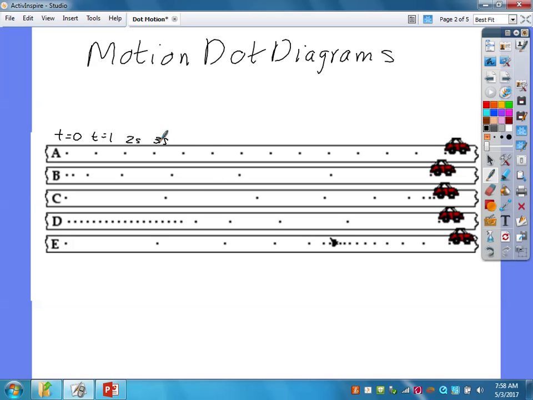Are they staying an equal distance apart, which means every single second I move the same distance? Okay? Do they get farther apart, like you see in B? You can see that they're getting farther and farther apart. In C, they're getting closer and closer together. All right? D, very, very slow, and then obviously speeding up. So that's what we're basically looking for. What is occurring in each of these dot motion diagrams? Okay, and I'll probably come back to this one again.